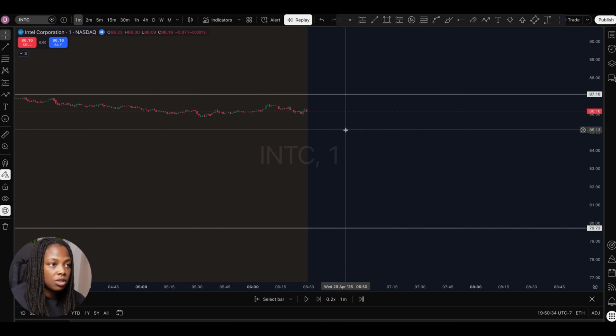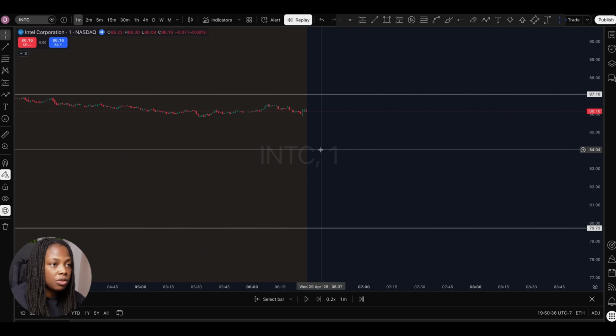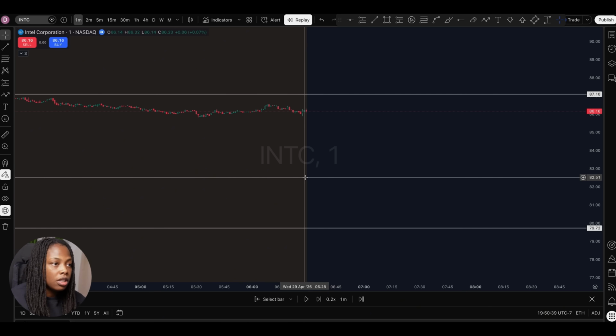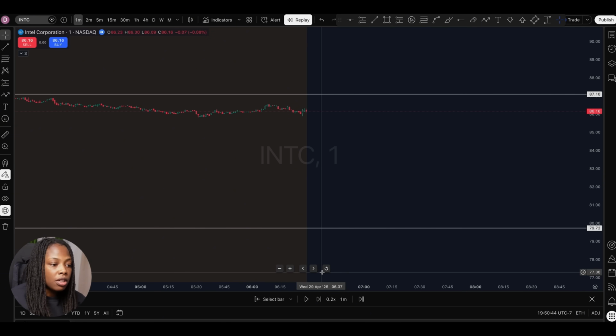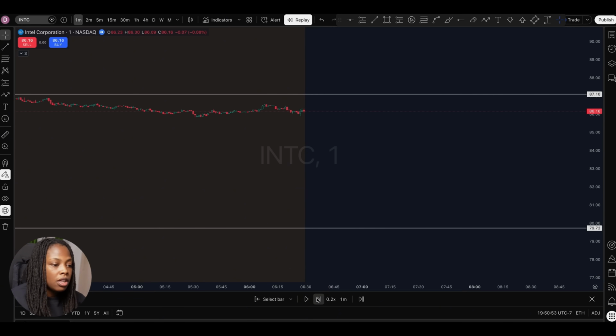I found more success on the lower time frames. Everyone's different. You can execute your trade on the 5 minute time frame as well. It also works. If you want me to make a video showing you how to still execute trades on the 5 minute time frame because maybe you want slower price action, let me know. Now I'm going to play this out, and we're going to try and find an entry on this name. As you can see here, 5 minutes has just passed, but we don't want to enter yet because it's not clear what direction it wants to go.